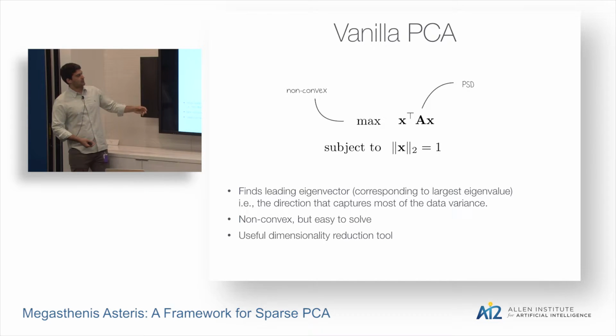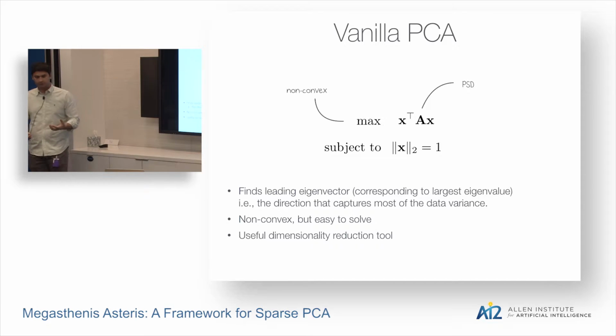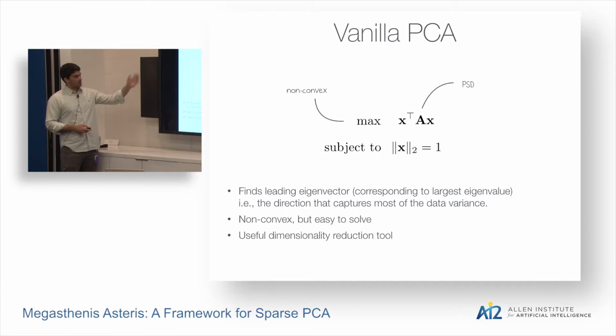And what the objective function does is essentially it captures the explained variance, the amount of variance we can capture if we use x and project data on the direction of x. So we refer to this objective as the explained variance. And the principal component finds this direction where if we project the data, we actually maintain most of the variability of our data. Okay, so this is the vanilla version of PCA.